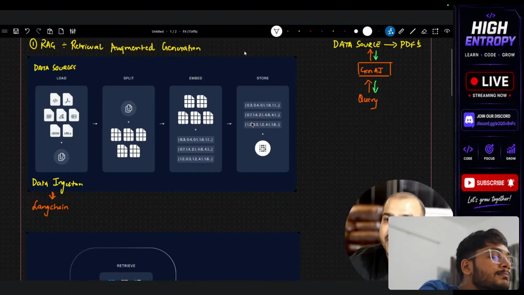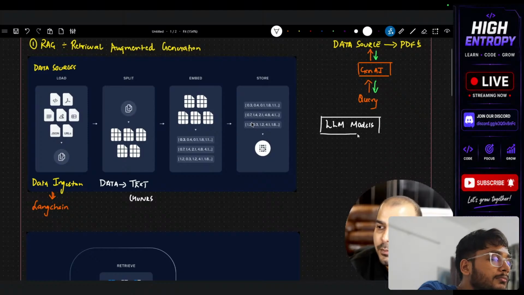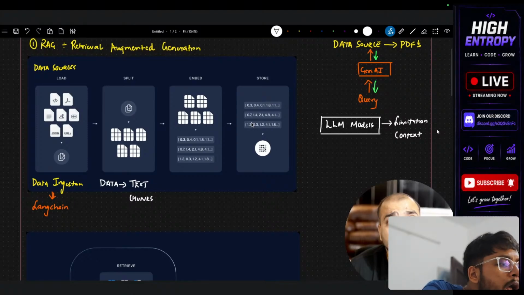Here we will take this entire data and split it into text chunks. It can be text chunks or document chunks. The reason is very simple. In the later stages, we will be using LLM models, or multimodal models, and one very important property of an LLM model is that it has some limitation with respect to context. Different LLM models, like OpenAI, Google Gemini Pro, or open source models, have some limitation with respect to the context size.